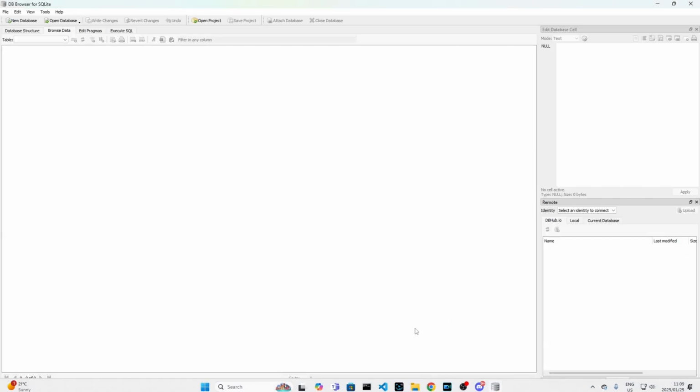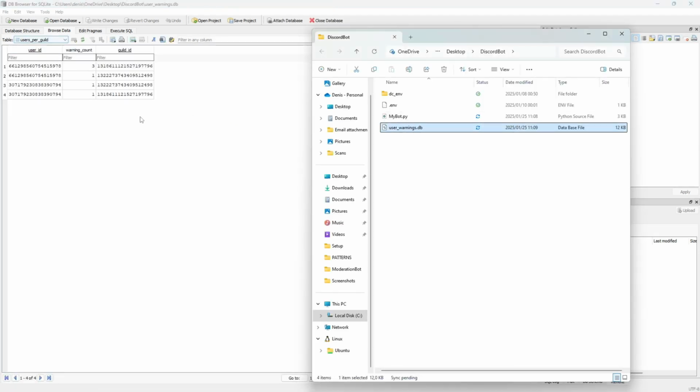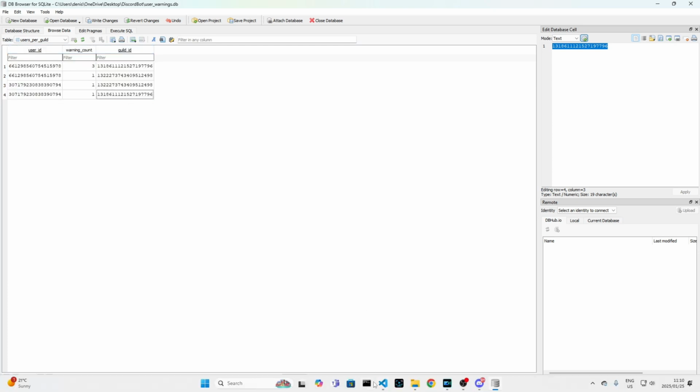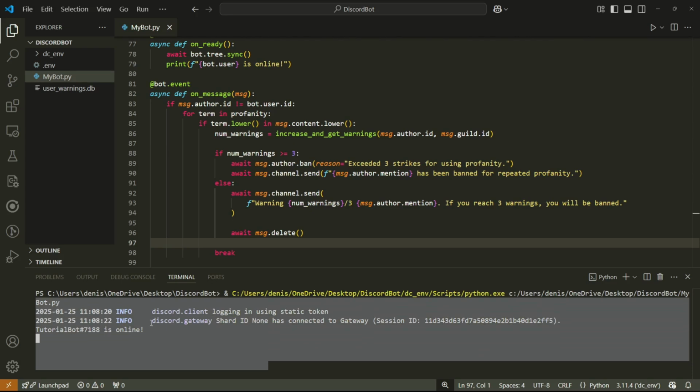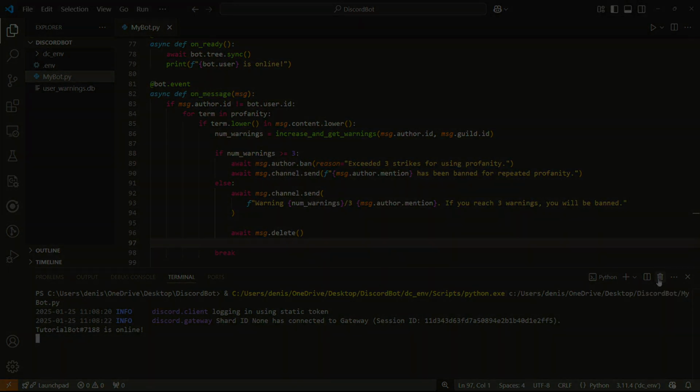Let's go to DB browser, and then of course we have to do it from here, File Explorer, not the other one. And there we go. So as you can see, we did have 1 ban, which is clearly this one because it has a warning count of 3. So it was on this server here, and it was this user. I'm not sure if I can show this information publicly. I probably can. Okay, so we can confirm that all of this is valid. Let's go back to VS Code. And we didn't get any errors, so that's good. Everything's working, so that's perfect. I'm going to stop the bot now.